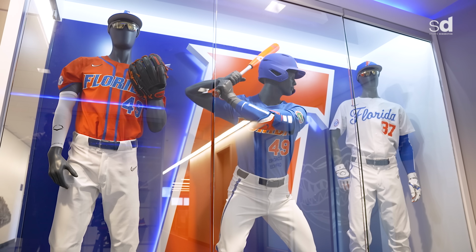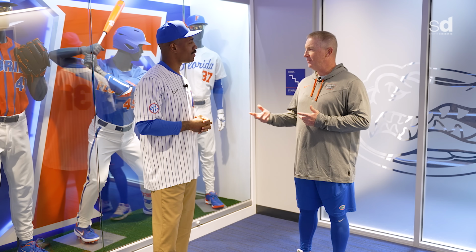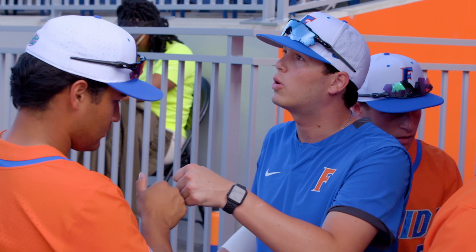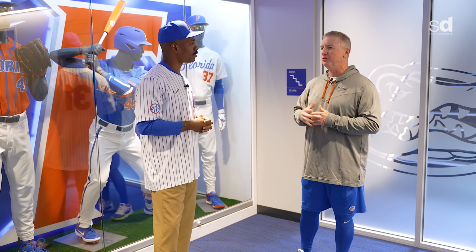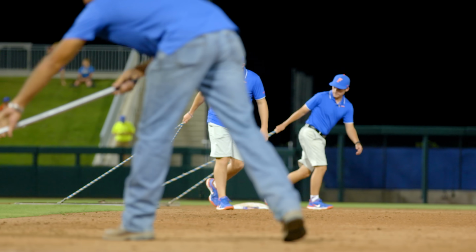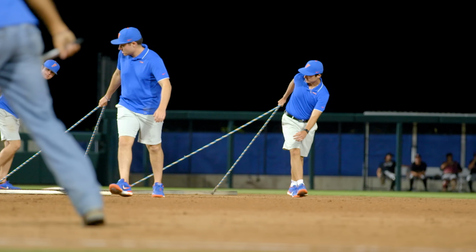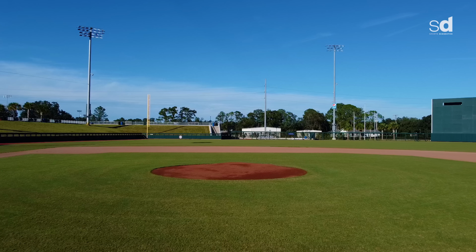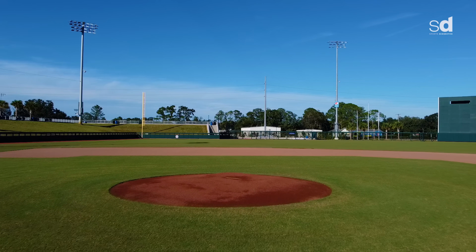What are some of the things that you feel like the equipment team does that most people don't get an opportunity to see? I think the big thing is the managers. Of course, I order all the gear and I do those things. I think people probably know that, but our student managers are the unsung heroes of the equipment area. They get here an hour or so before the players even get here most days, and they set up the field, they break down the field after practice. They help the coaches during practice.